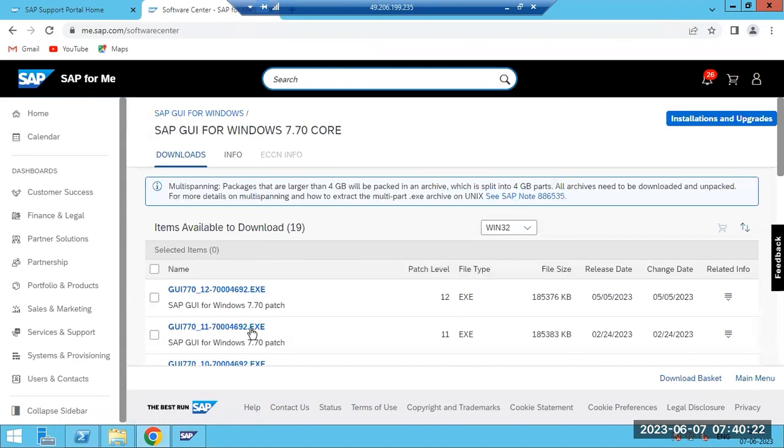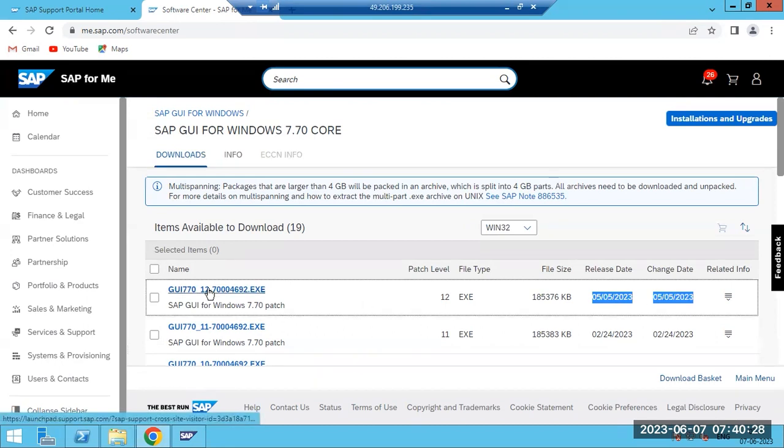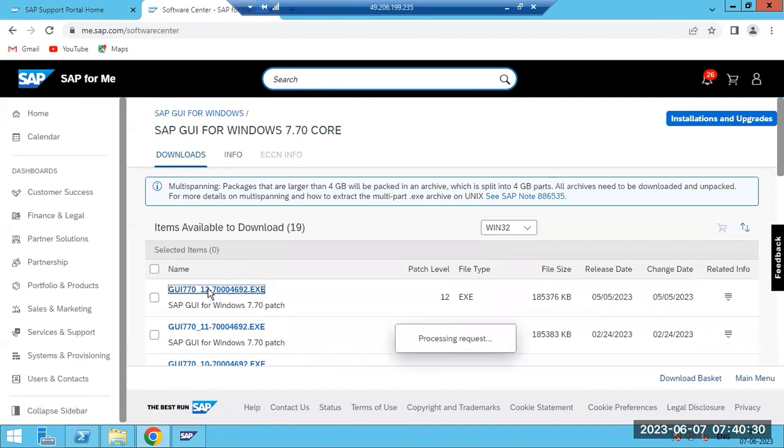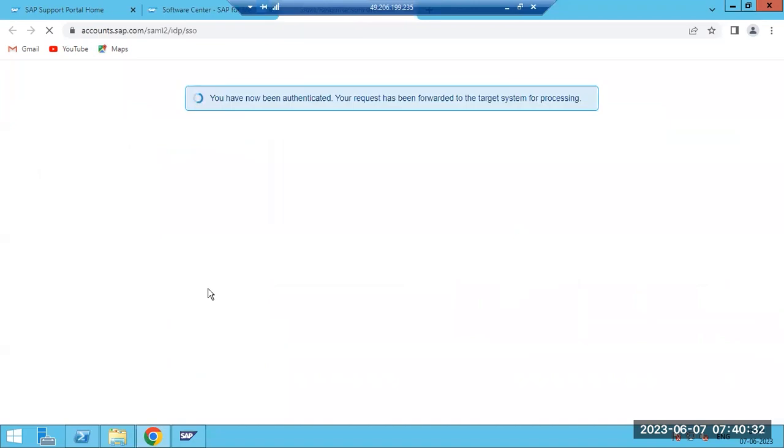So Windows 32, there is a patch available. Recently they have released a new patch, so we'll apply this patch. If the existing software has some issues, then SAP will release the new patch, so we have to update to the new patches as well.